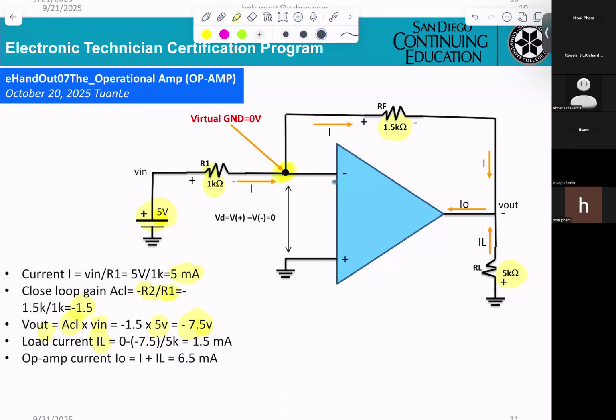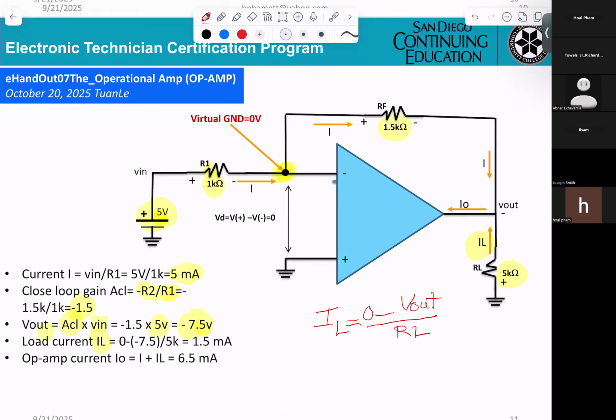Load current IL. That means you want to calculate the load current. Basically the formula will be IL equals the difference between ground and Vout, which is ground 0 minus Vout, divided by RL.